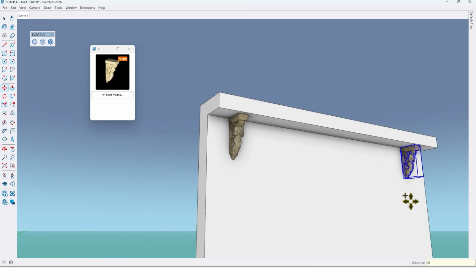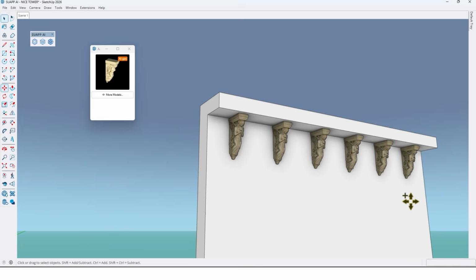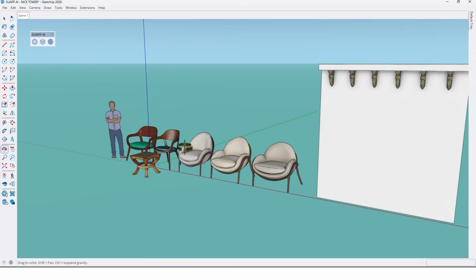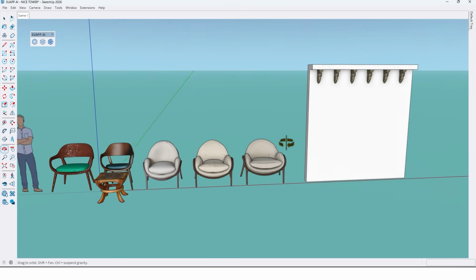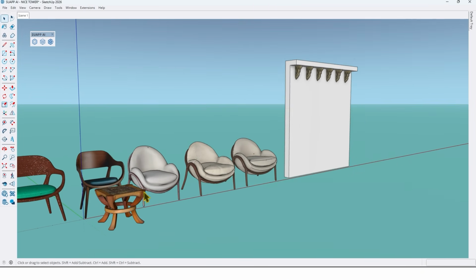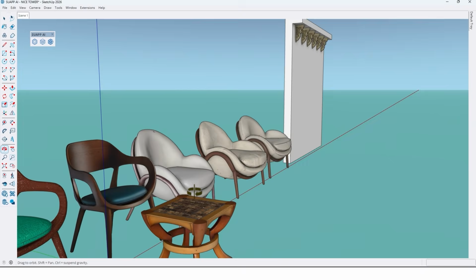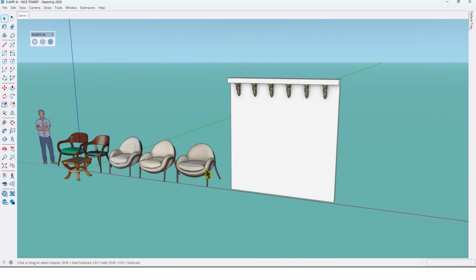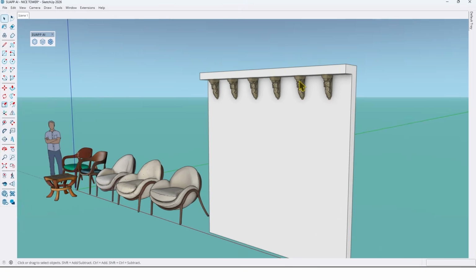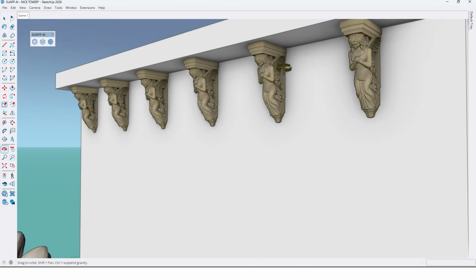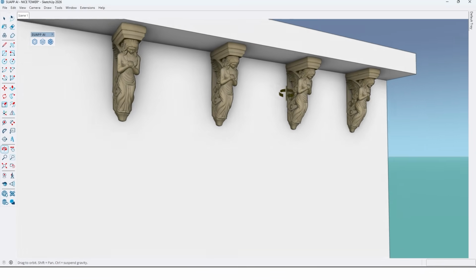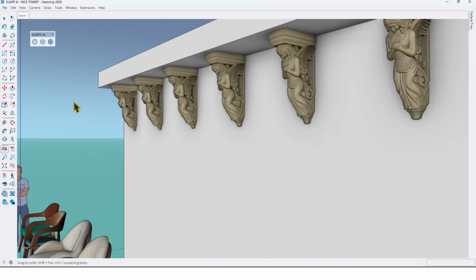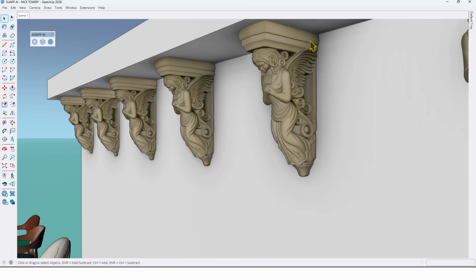So after testing all these modes, here's a quick breakdown. Fast mode is great for quick concepts and early ideas. It's fast, but not very accurate. Fine mode gives you much better detail and cleaner results, making it more suitable for real projects. HY3D with fine mode delivers the best overall quality, especially for complex models and high detail work. And part mode is perfect when you want full control over materials and different parts of the model. So depending on your workflow, you can choose the mode that fits your needs.